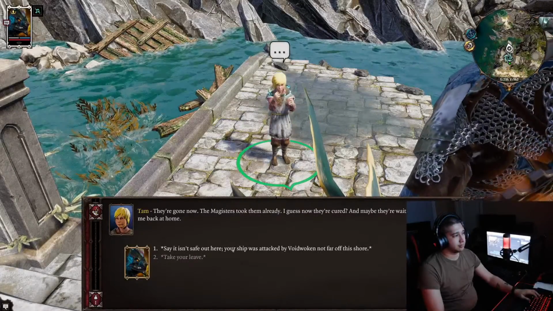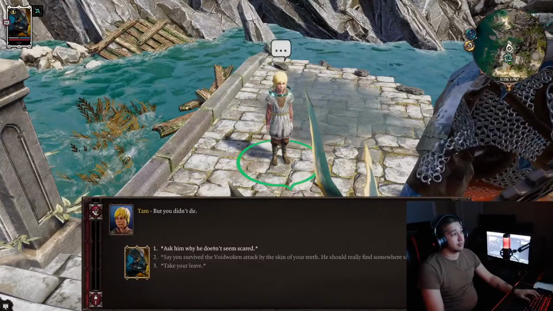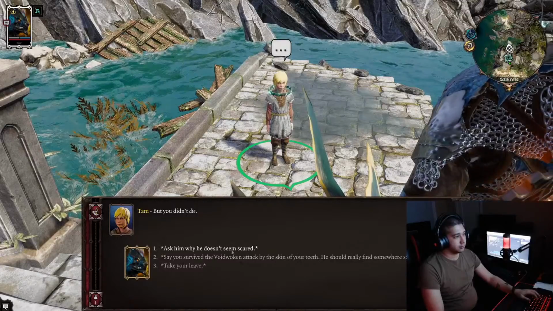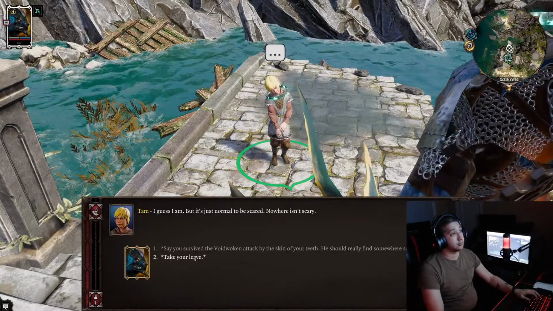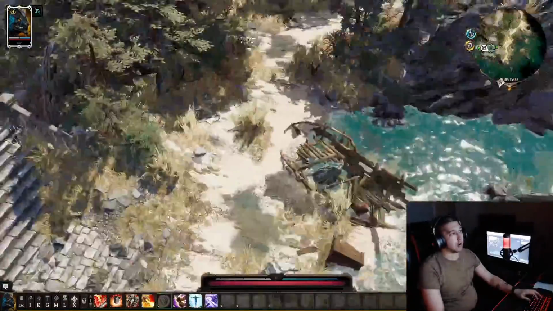They're gone now. Their magisters took them already. I guess now they're cured. And maybe they're waiting for me back at home. But you didn't die. Buddy. Guess I am. But it's just normal to be scared. Nowhere isn't scary. Oh yeah, that's fair, kid. You are not wrong.